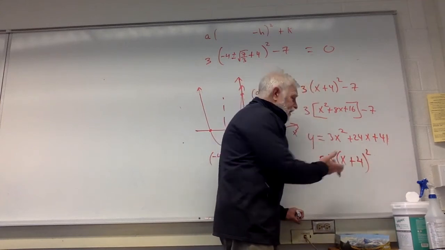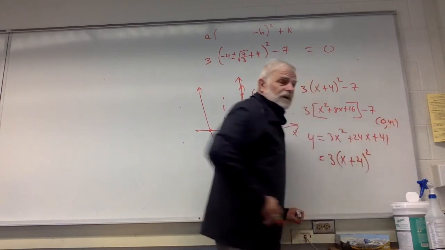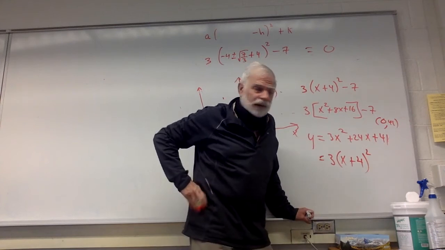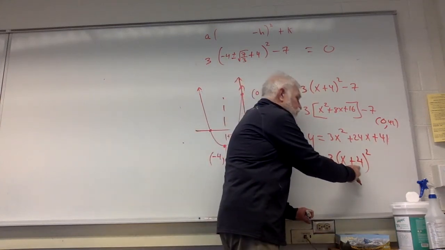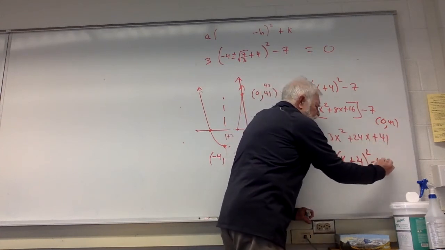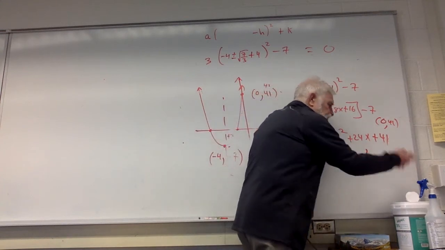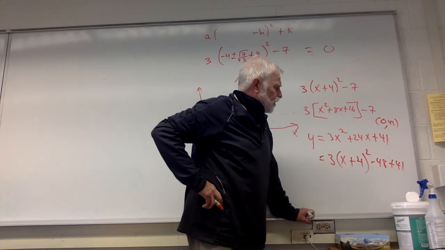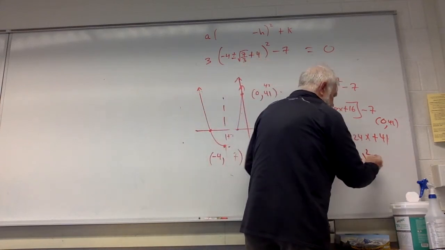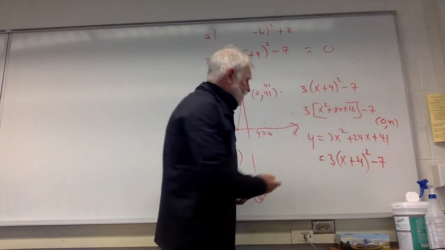Now, what I do in my head is I throw a 0 in, because I know a 0 gets me 41. And if a 0 doesn't get me 41, I get rid of the number, I throw it in the trash, and I write in a 41. So 0 plus 4. 4 squared, 16 times 3, 48. Did 48 take me to 41? No, 48 didn't work, so I throw it in the trash. What did work? 41. Of course, I do that in my head. And what's minus 48 plus 41? Minus 7. I guess I'm done. I guess that's in graphing form.